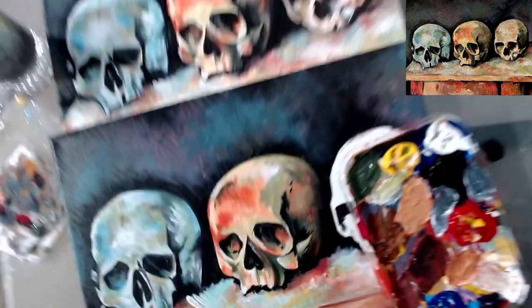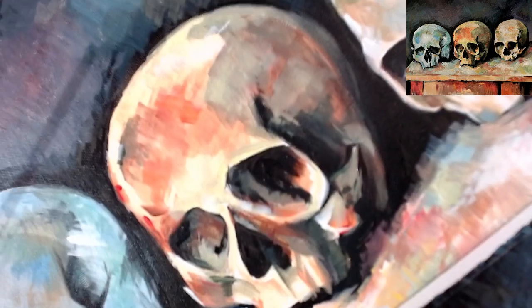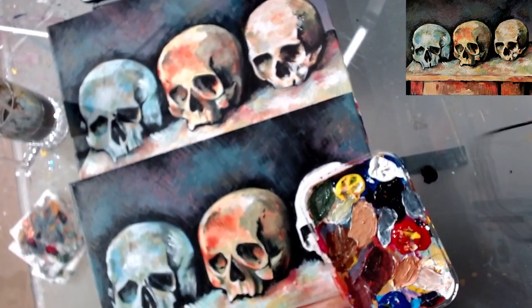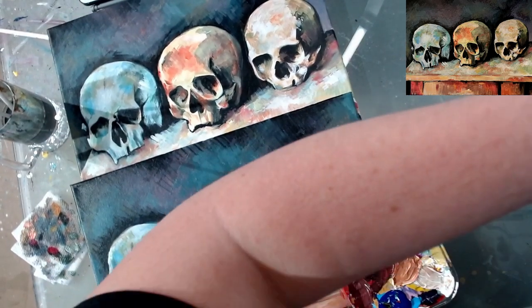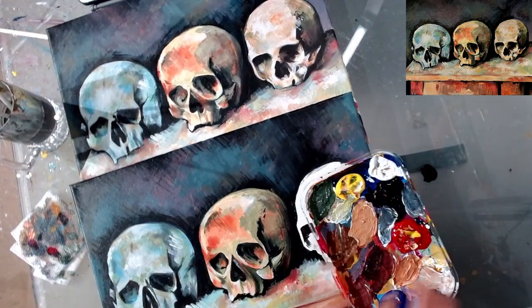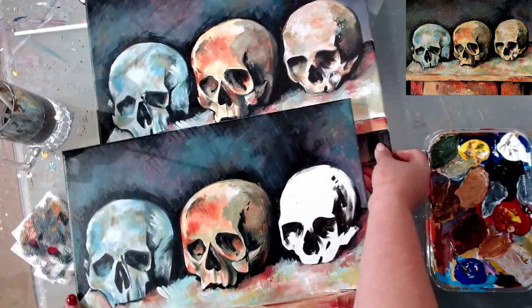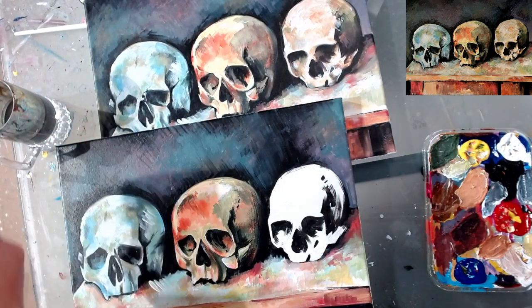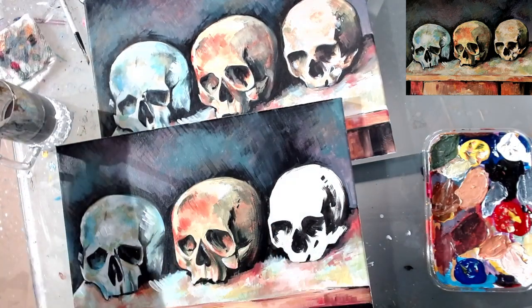All right, our second skull is also done. Here's the first one, here's the second one. All right, we have only one more left. So if you guys need to take a break, now is a great time to do it. Again, don't do this if you're tired. This is a very difficult painting, as a lot of masterpieces by famous artists are. So if you need a break, feel free to do that.